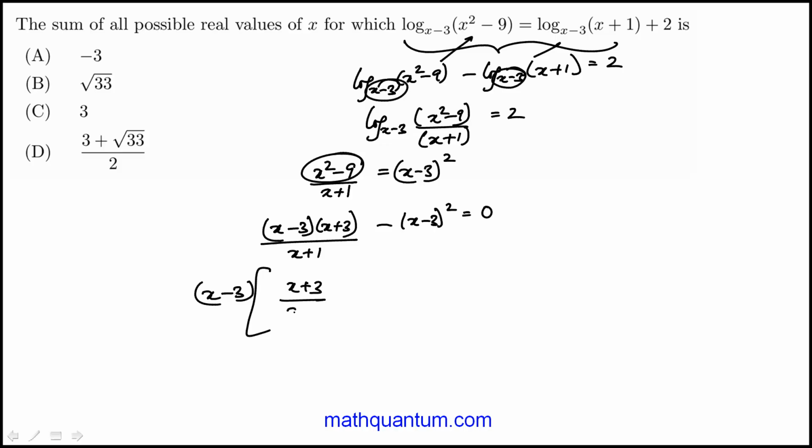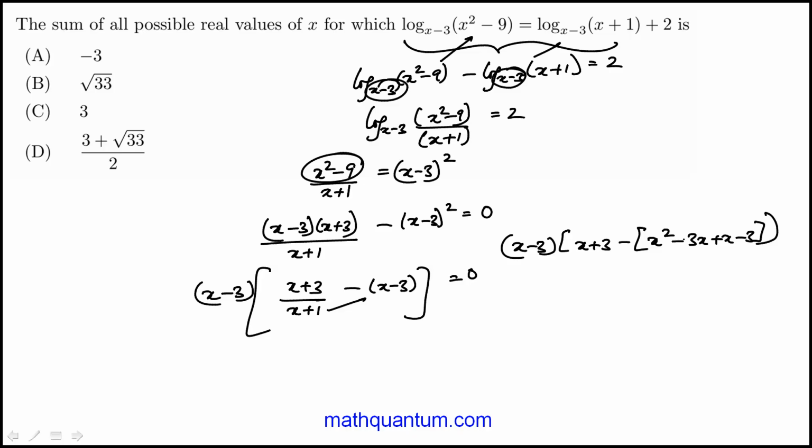So x plus 3 over x plus 1 minus x minus 3 equal to 0. That becomes x plus 3 minus, and then I have to multiply those two out. So x squared minus 3x plus x minus 3, and I have still that minus sign to deal with, over x plus 1 equal to 0. So I'll simplify that first. X squared, and that's minus 2x, so that will become 2x, and then plus 3.